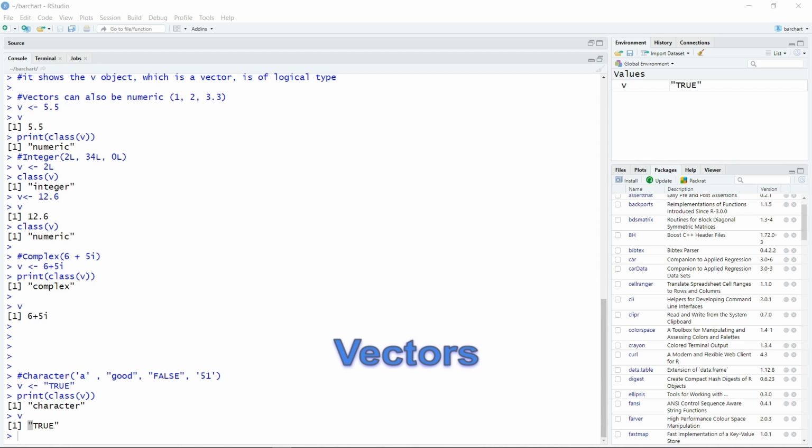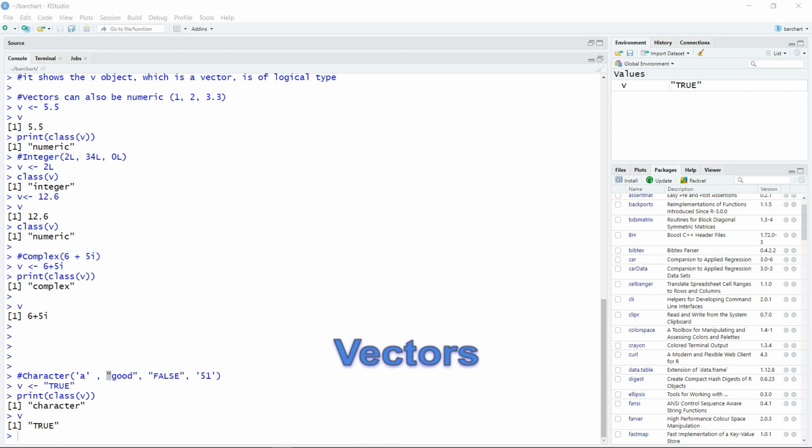So a character type of variable, for example, containing the letter A, or the word good, or false, or even 51, which is in letter shape, we would type it as a character class. Now we have the true here, but the true no longer is of logical type but of character type. So you put the words inside single quotes or double quotes for R to know it is a character type.